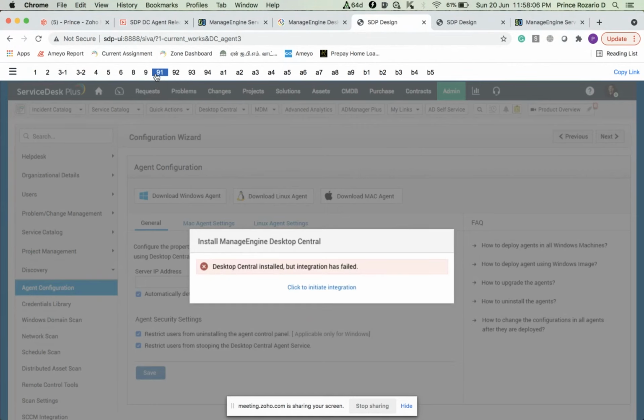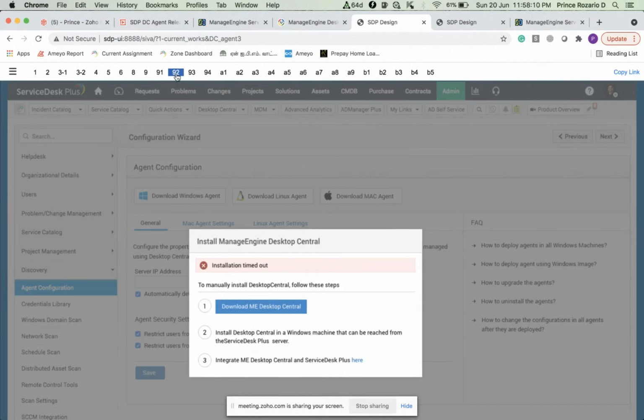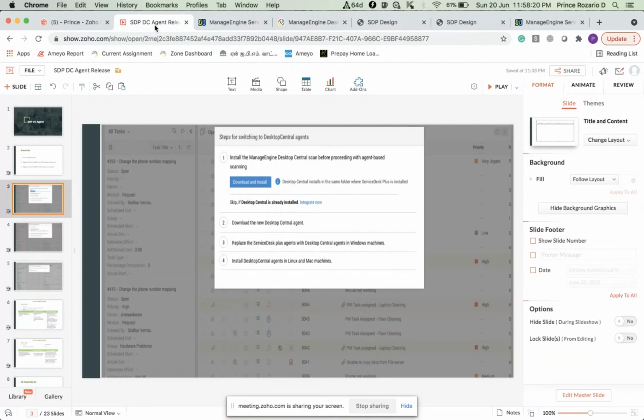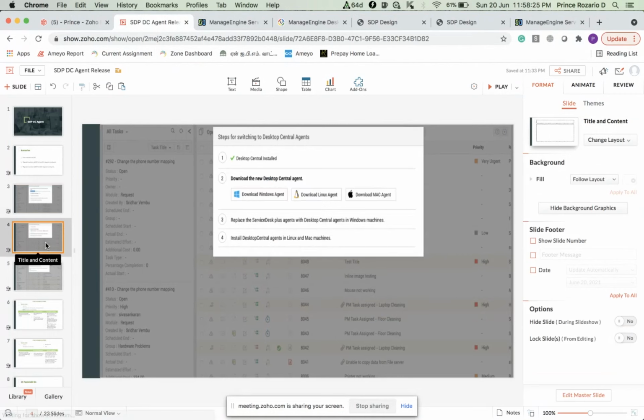In the event where a failure happens, you can see all these different pop-ups. And once the whole process is completed, you can see a banner that says the whole process is completed. So once this process is completed, you can start setting up the agents.